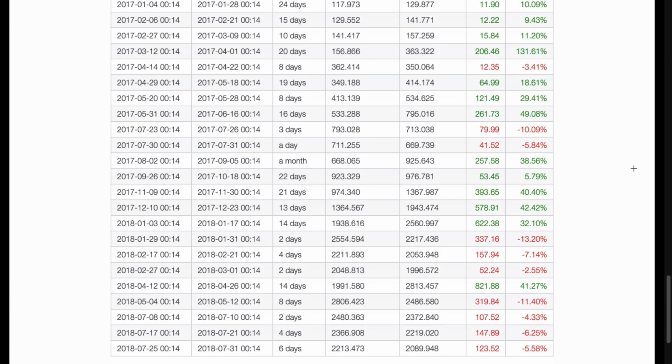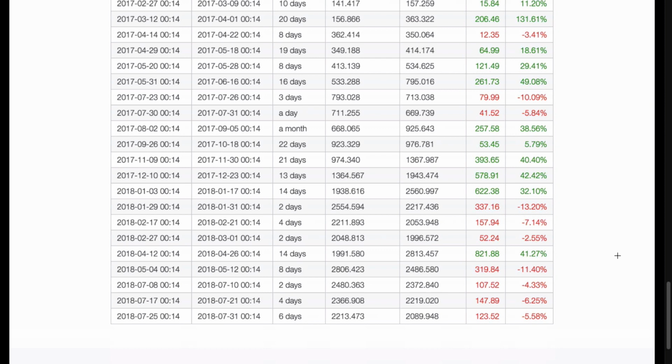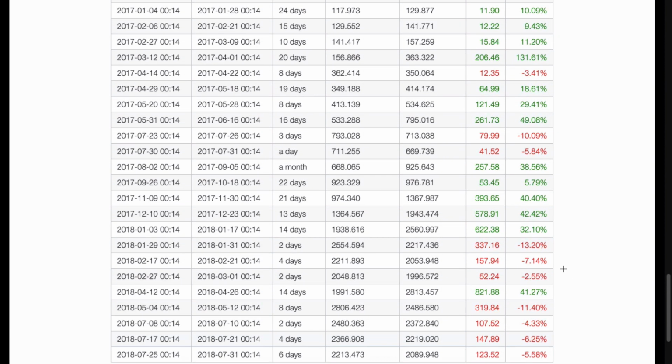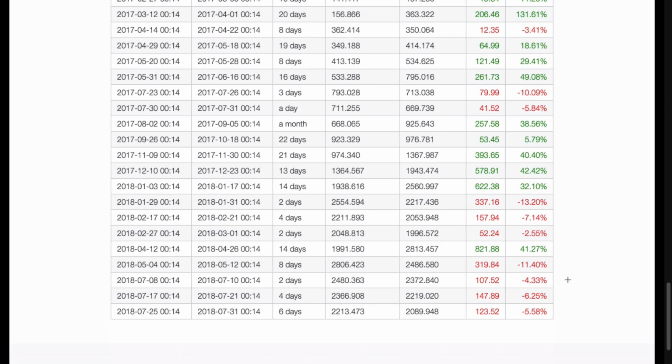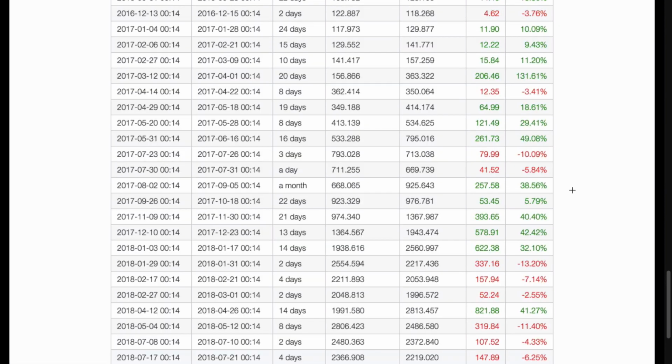It avoided some of the bigger losses that we saw in the simple PSAR strategy, and it didn't get those 25% losses. I mean, it still racked up a few losses in a row, like here, and also towards the end when it was falling. So it still racks up a total probably close to 25%, this one right here, but it doesn't have a single loss of 25% like it previously did.